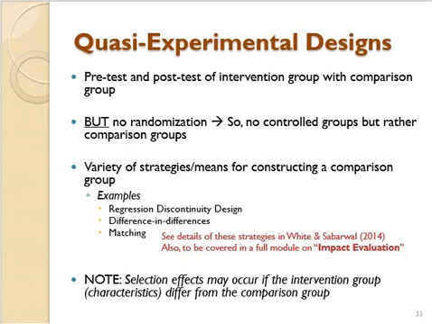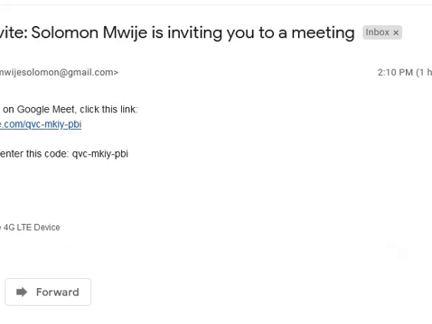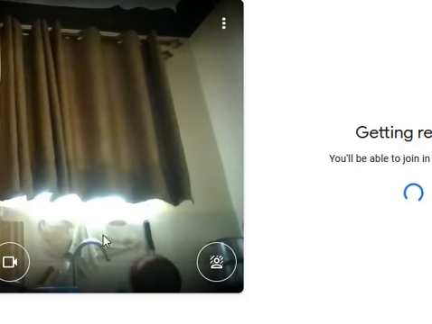So in other words, you might get results that are not quite to the standard, or not with a good picture of what is actually happening, if the characteristics differ. Of course, no one can say that in a quasi-experimental design you would have 100% similarity between the two groups, between the comparison and the intervention group. But at least when you're selecting both groups, there must be some good level of similarity. That's what we are trying to communicate. There must be that kind of good similarity if you really want to achieve better results. Okay.